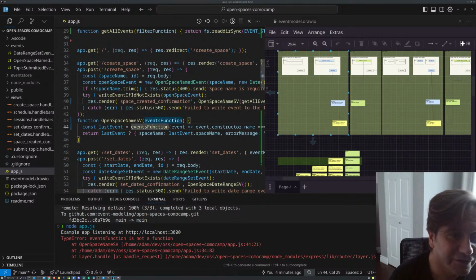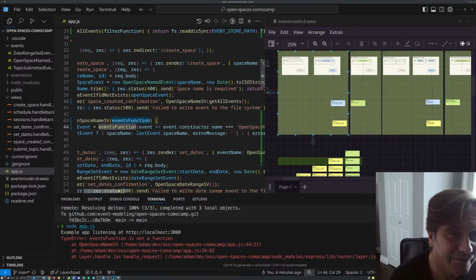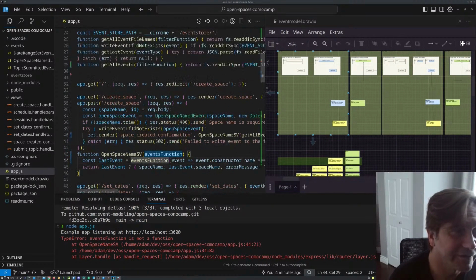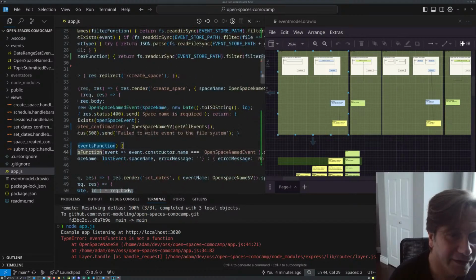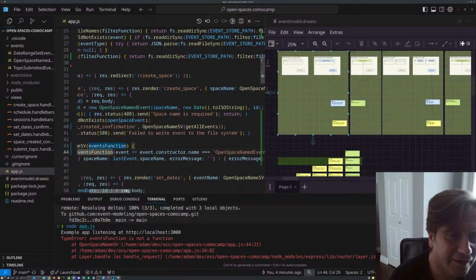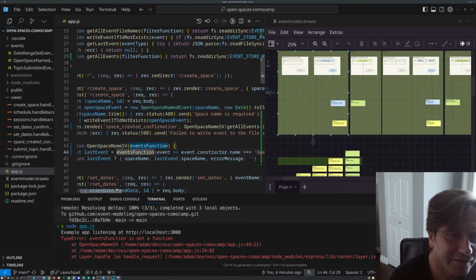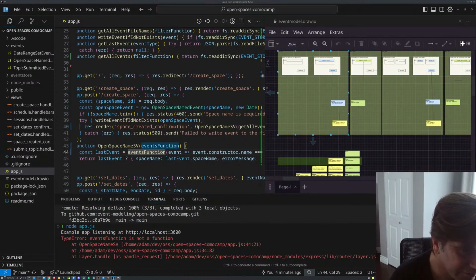Events function is not a function. So what are we passing? Get all events. So get all events is a function. So why is it saying it's not a function?